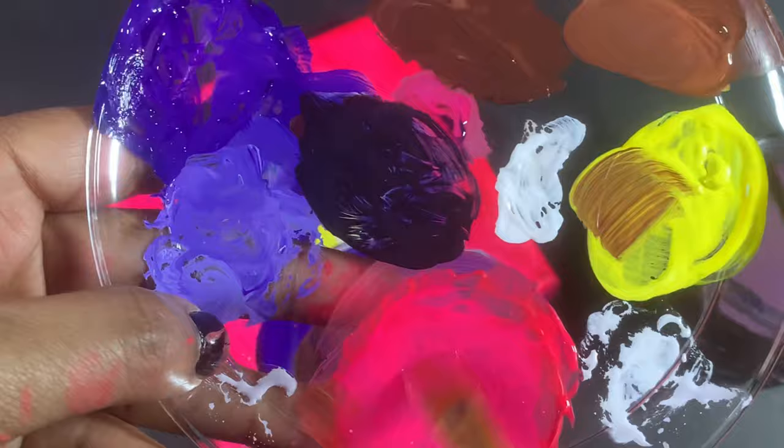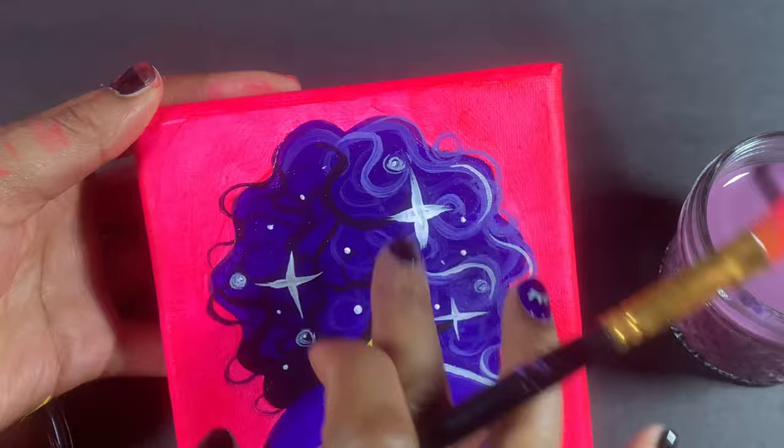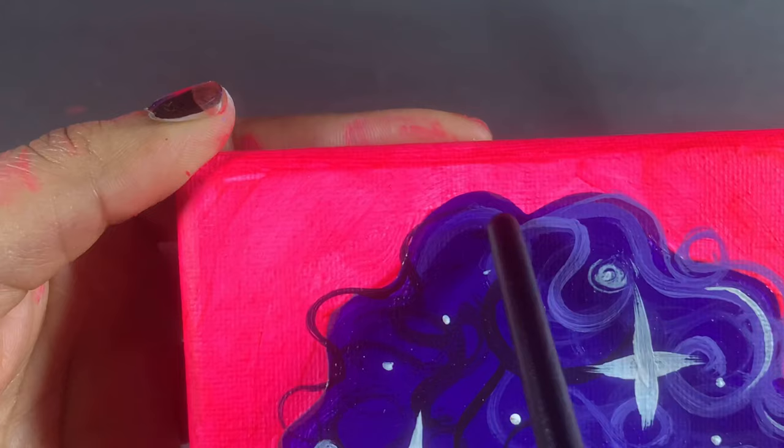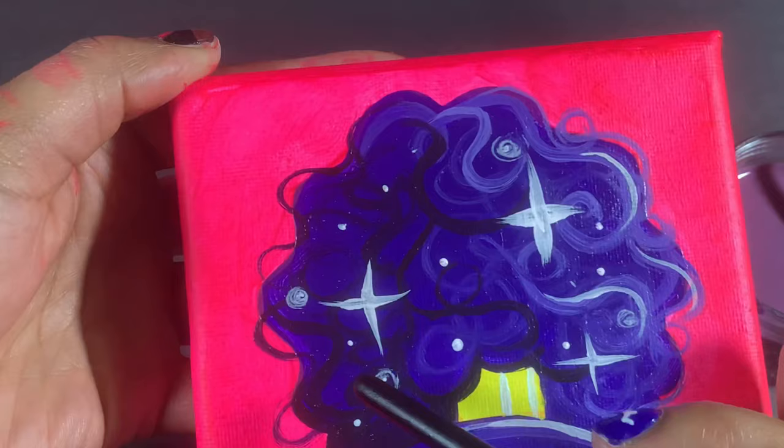And all I'm gonna do is hold this brush kind of flat, almost as if it's against my canvas, and I'm gonna find curves within what we've already put on the canvas. So for example, I see a curve right here. I see a nice rounded curve line right here. I'm kind of thinking almost like a letter C. Anything that resembles a letter C toward the darker side of the hair, I'm kind of pointing out.